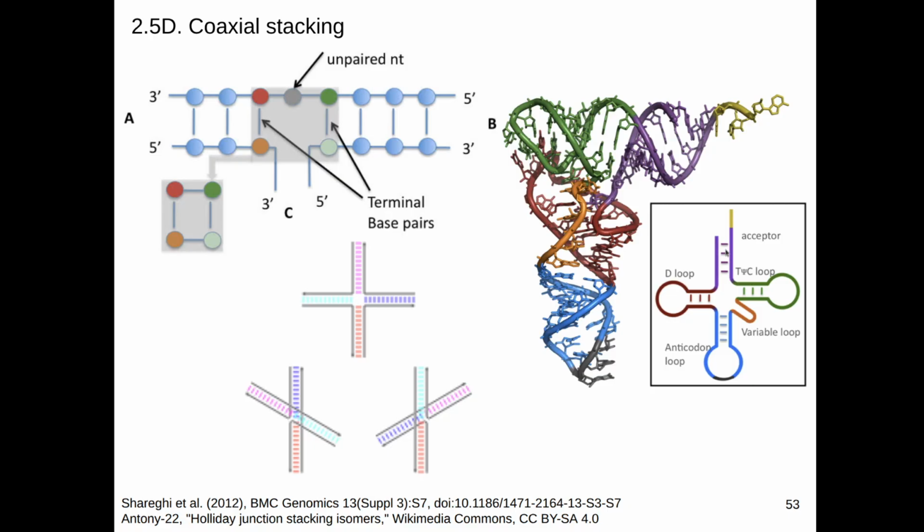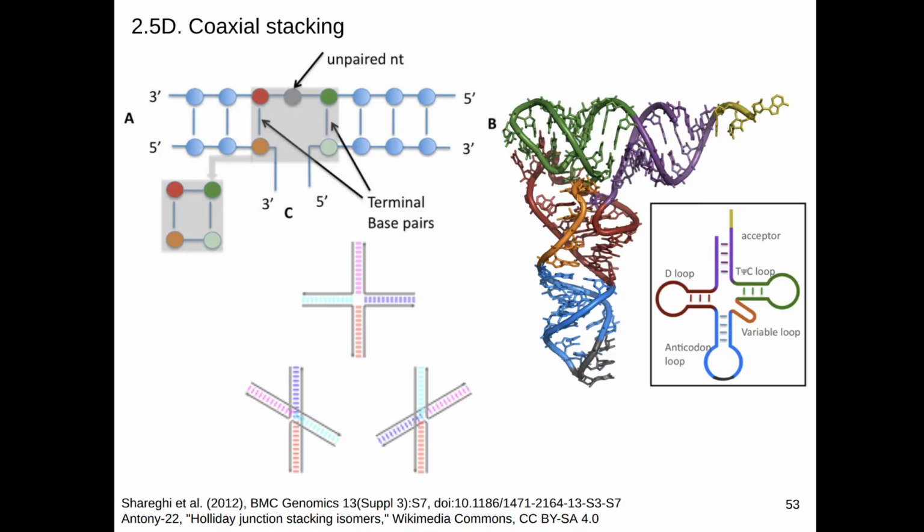So as I've already mentioned, a stack of consecutive stacked base pairs is called a stem. And so in a single stem, all the base pairs are stacked as a stack of coins with each other. But sometimes non-consecutive base pairs also stack to each other. For example, here we have 2 stems and 1 nucleotide. And in 3D, this nucleotide will be looped out somewhere here, and these 2 base pairs will also stack to each other, despite being non-consecutive in sequence.